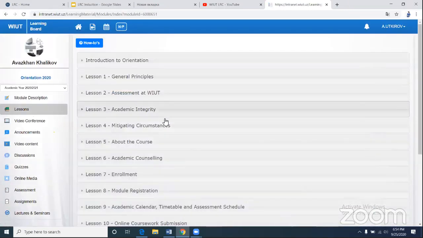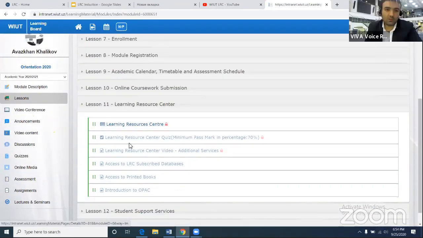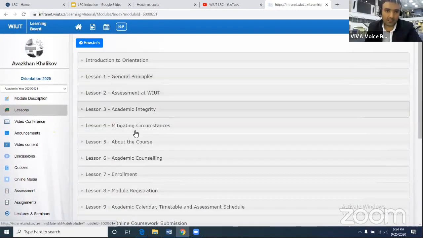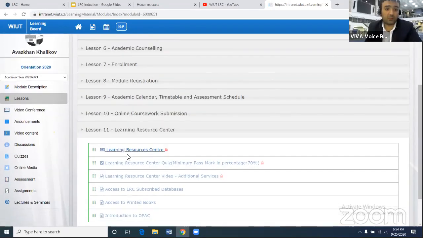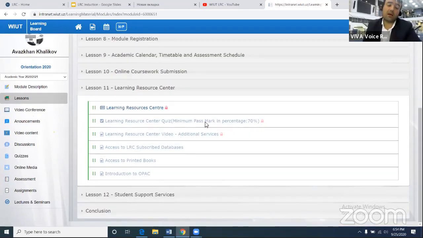So in order to use them, you should complete all tasks in here. Every lesson should be completed. Please, guys, use this. All of these tasks should be completed by you. You will get very essential information, and all of it is provided here. It's very clearly shown. And after that, if you still have a question, you can contact us. We will definitely help you.